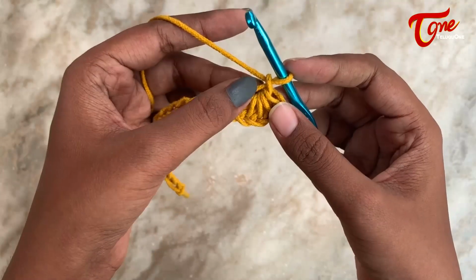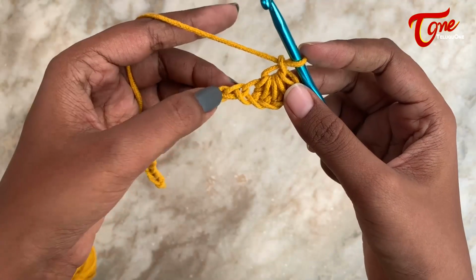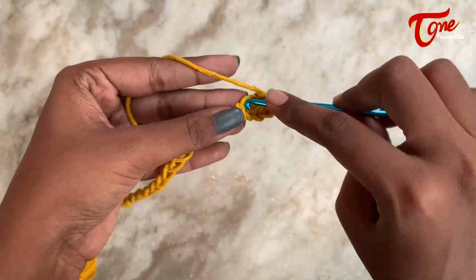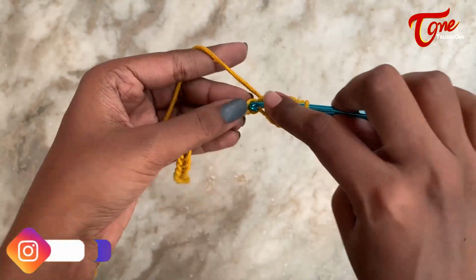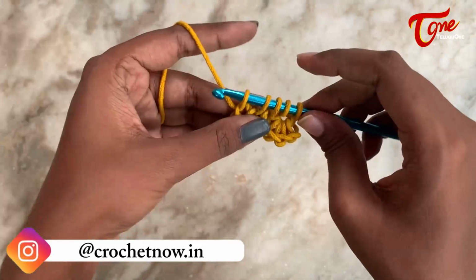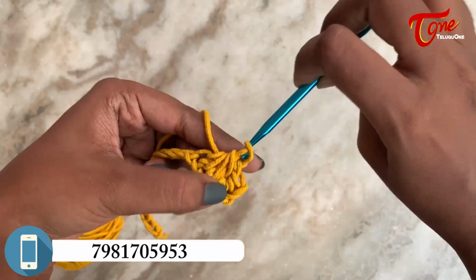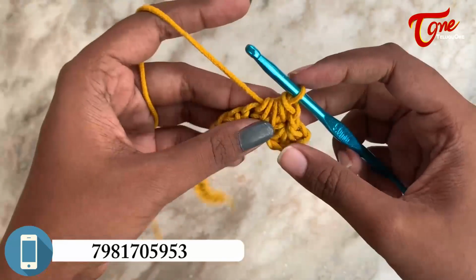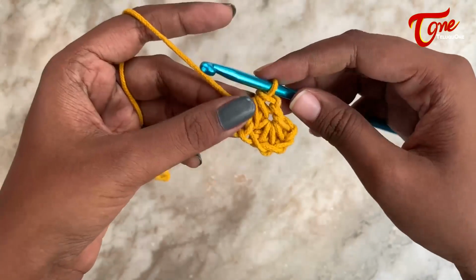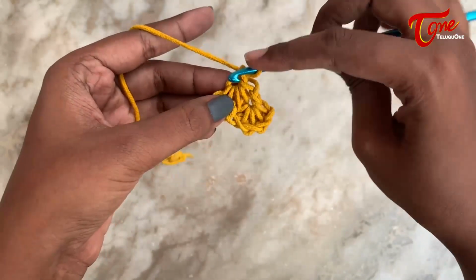Now I'll be inserting the hook inside the chain 1 gap that we made at the bottom and in the next 2 stitches, and we'll be picking up the yarn from all of these gaps. We will get 5 loops now, and I'll pick up the yarn and come out of all of the 5 loops again. You can see the star shape coming out already. Now I will repeat the same sequence of stitches until the end of the row.